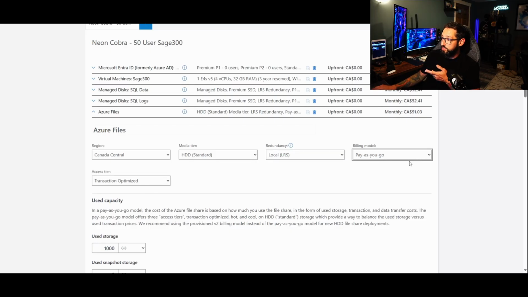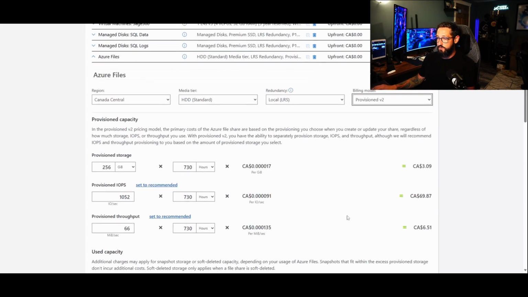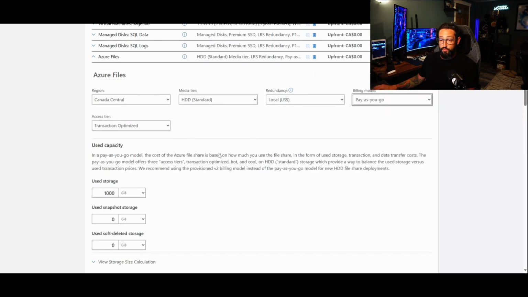The other option is to go to a provisioned state, where you say exactly how much you want in there. It doesn't grow natively; you have to set your sizes, and then you can control IO and everything. For most organizations, I would say pay-as-you-go is a great place to start, because that way you can get a better feel. You might have a lot of data, but it might be a lot of dead data that no one's accessing.